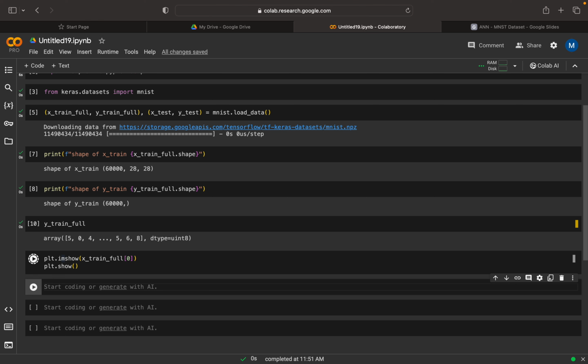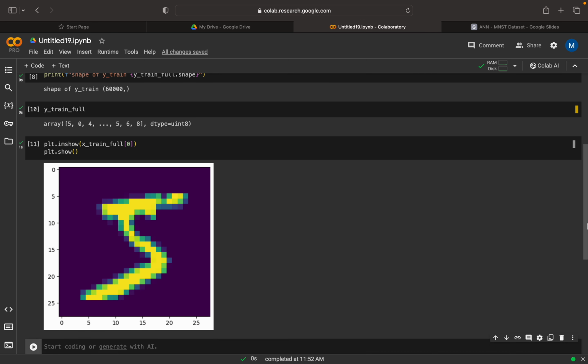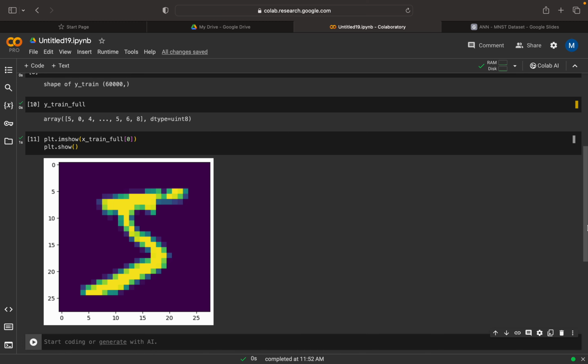So this is the plot function. We are going to plot the first image from this X train full. Here, this is a 5, right? You can visualize this as a 5.